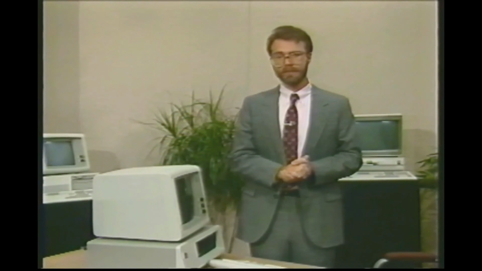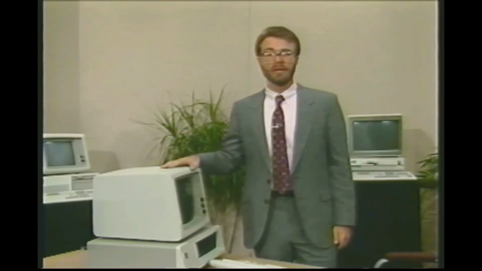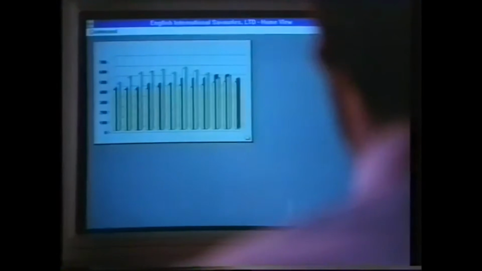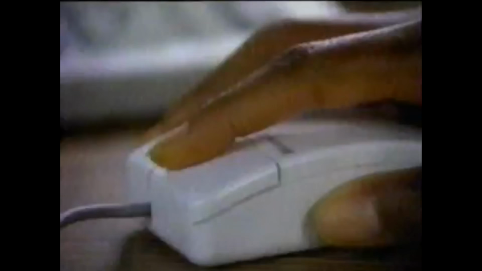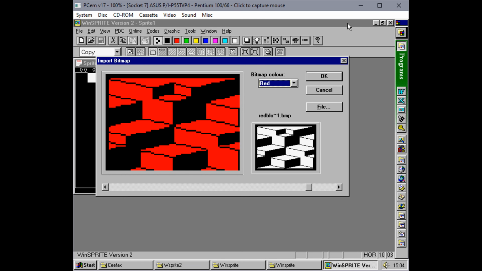Heading into the 1990s, personal computers became more widespread, leading to the inevitable call for a PC-based suite rather than having to take up valuable disk space with a dedicated editing terminal. In response, Sprite was ported to Windows as WinSprite and continued to evolve from there. WinSprite isn't freely available, however, a range of other open source alternatives have since been developed.